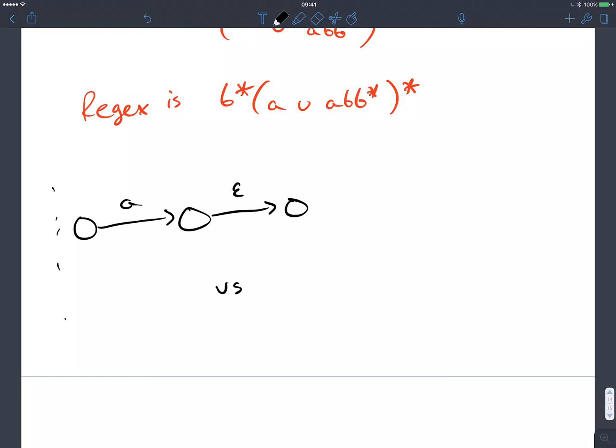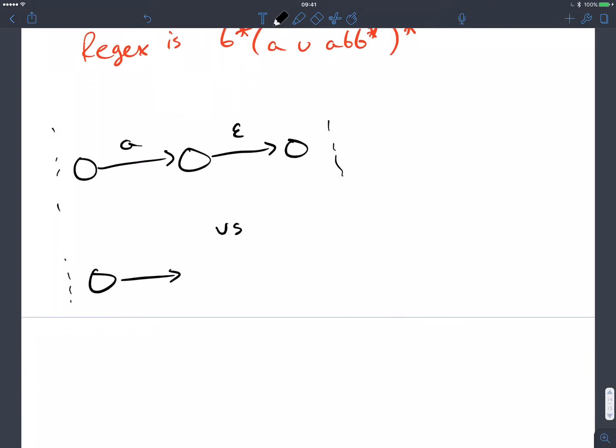Then this versus, yeah, that's what I want.